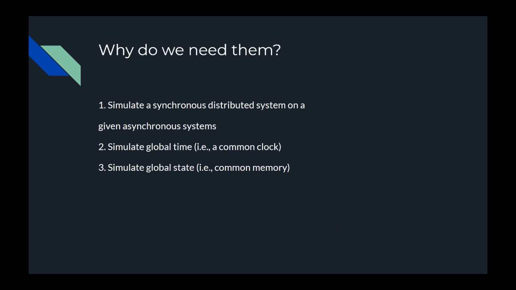Well, we need them because they can simulate a synchronous distributed system on a given asynchronous system. So it lets us know what's happening more per process or per node or per machine, whatever you want to say, more than a traditional Lamport clock can. They can help simulate global time, like with this happens before, happens after relationship that we'll dig a little deeper into later. And they can simulate global state. So, kind of the same concept as global time. It's just global state, and we'll also go into that in more detail coming up here.